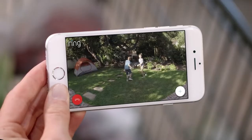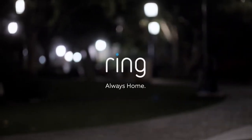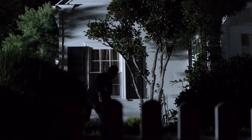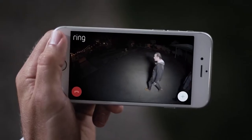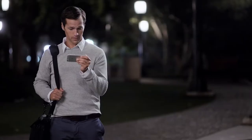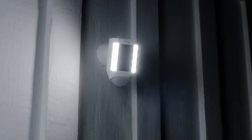The Ring Spotlight Cam also provides adjustable motion zones and personalized scheduling that lets you arm and disarm the camera while sleeping, working, or otherwise away from home. The app works on nearly every mobile device, supporting iOS, Android, Mac, and Windows 10. With Google Assistant compatibility, the camera also comes with a one-year warranty, and Ring offers theft protection for life.